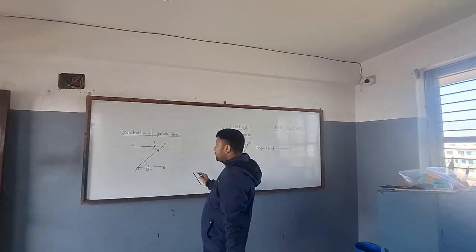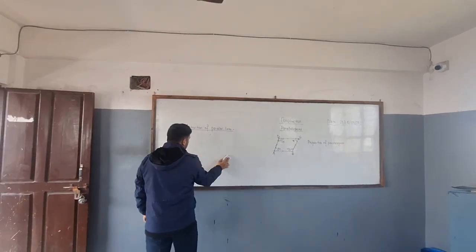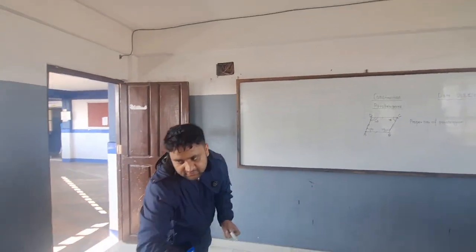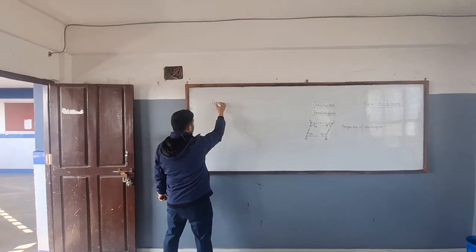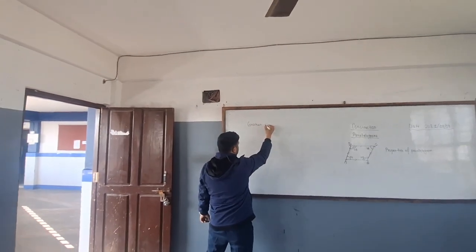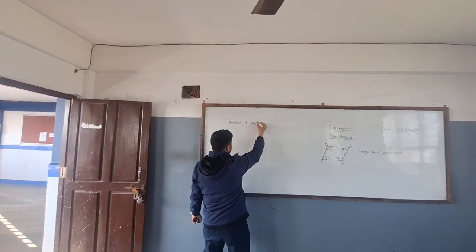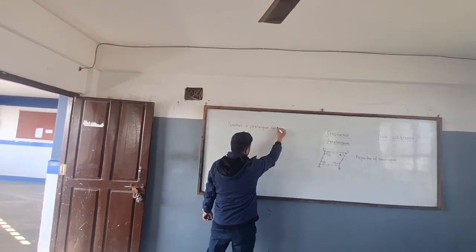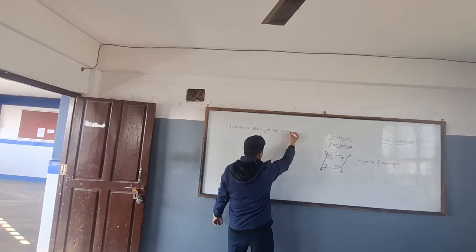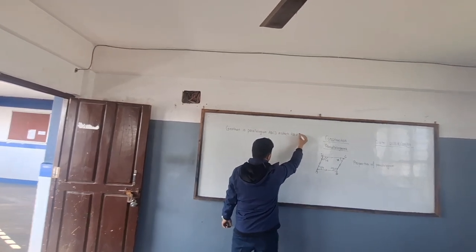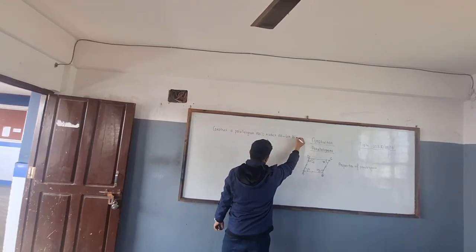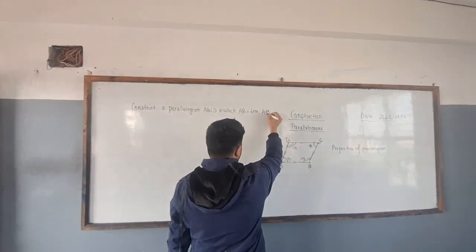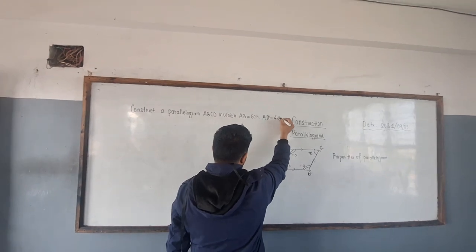So you already have the problem copied. See, there was a problem in your copy that I made you write earlier. Let's recall the question. Let's try the question. Construct a parallelogram. What's the name of the parallelogram? ABCD. In which, what is AB equal to? 6 centimeter, comma. What is BC? AD. AD equal to? 4.8 centimeter, comma.